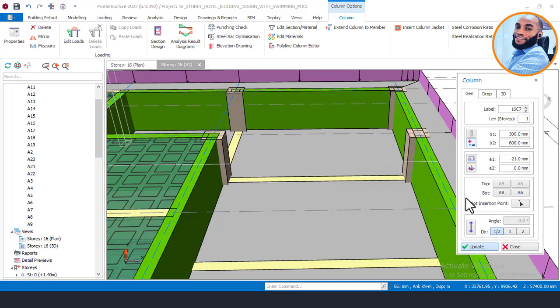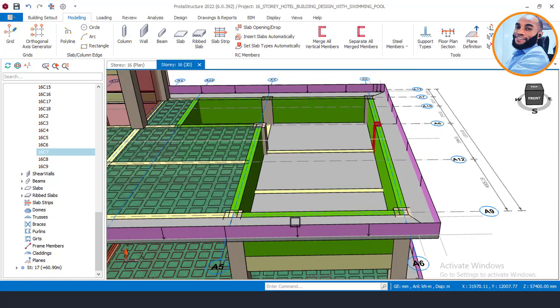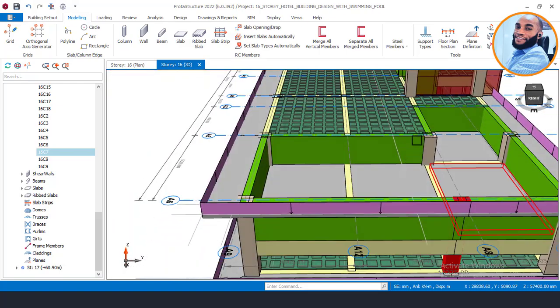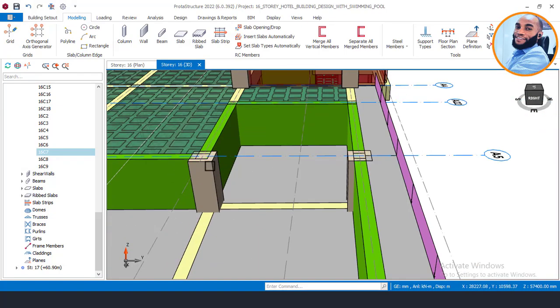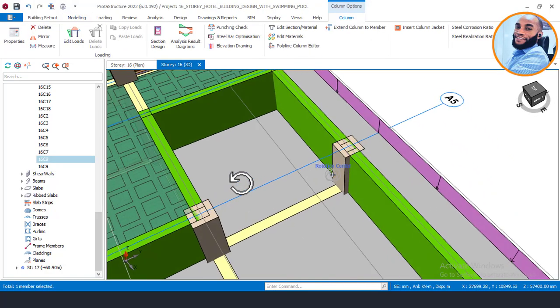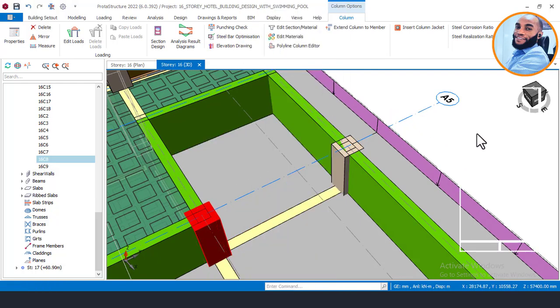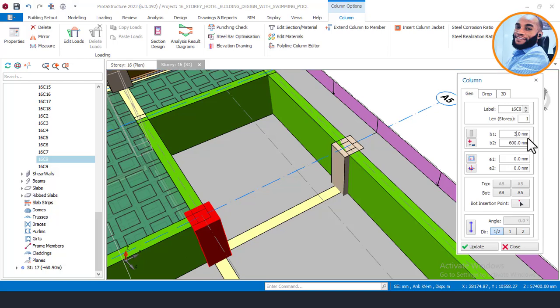Okay, that's fine. On this place, you can now see that the column is flush with the wall. I'll escape and do the same thing for this other one here. All the columns are meant to flush directly. I'll click on this other column here, right click. Let me just rotate this a bit like this. Okay, that's fine. Then properties for it, and I'll put 300 here and 300 also, for it to hide inside the wall, and click update. That's fine. It will be inside the wall now.